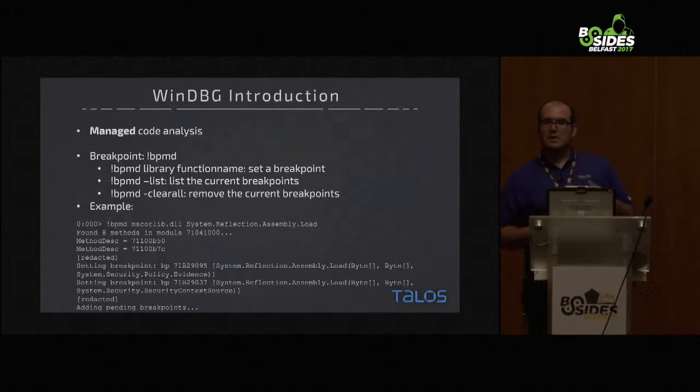Why? Because in .NET you can have a function with the same name but different arguments. One version will take a byte array, another can take strings, for example. So with the same name, you can have different functions depending on the argument. It's exactly the case here. For example, here it's looking for a system security policy evidence argument, and here it's a different one. That's why we have two functions with the same name, but with two different addresses, simply because they don't have the same argument, and .NET itself will choose which one to execute depending on the argument type.